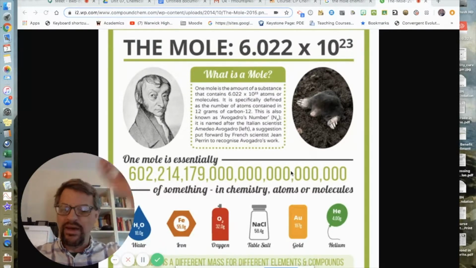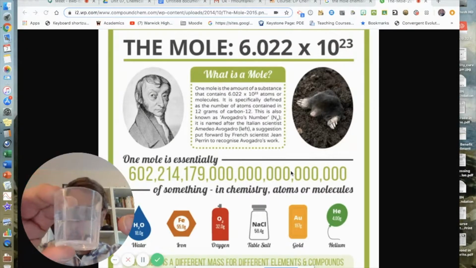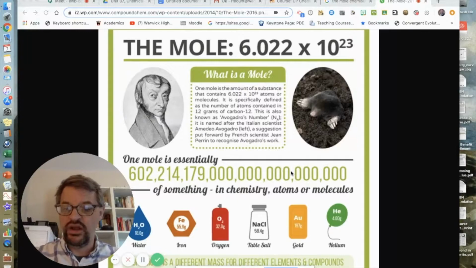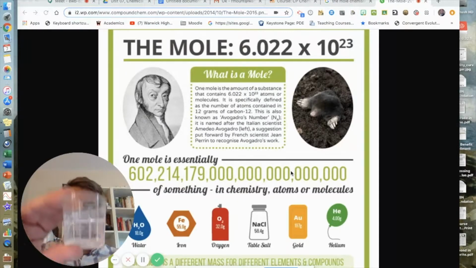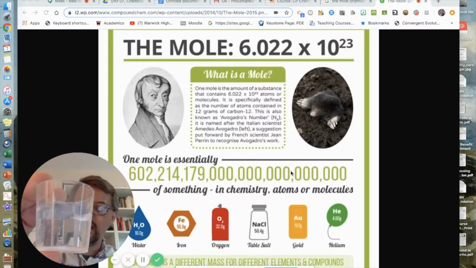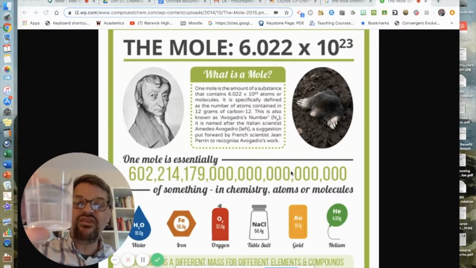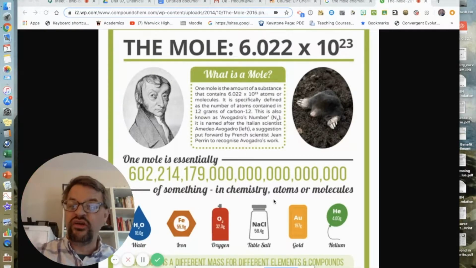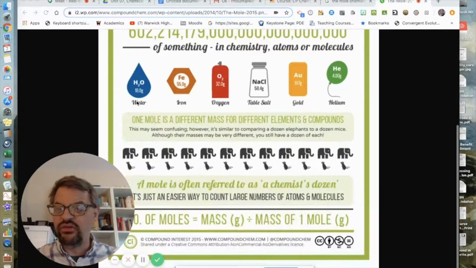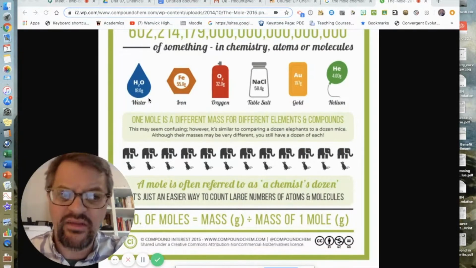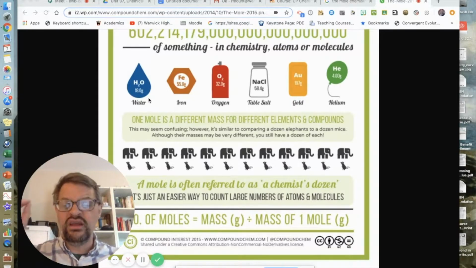That's what the formula mass tells you. What is the mass of 1 mole of a substance in grams? So 1 mole of water, which is about 18 milliliters, by the way, what is its mass in grams? Turns out for water, and you can see that there, 18 grams roughly is its formula mass. So this lesson is all about formula mass. What is it, and how do you calculate it?